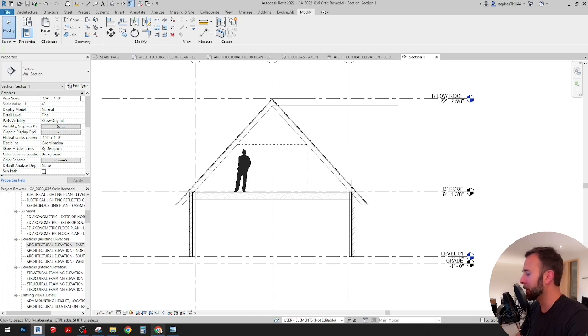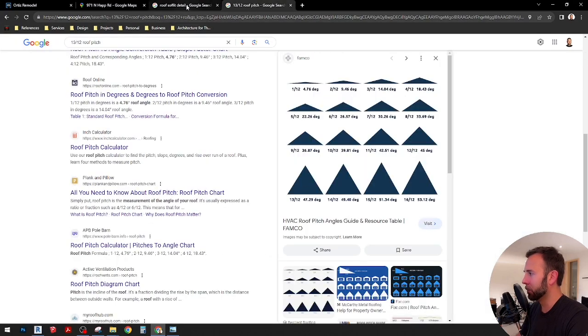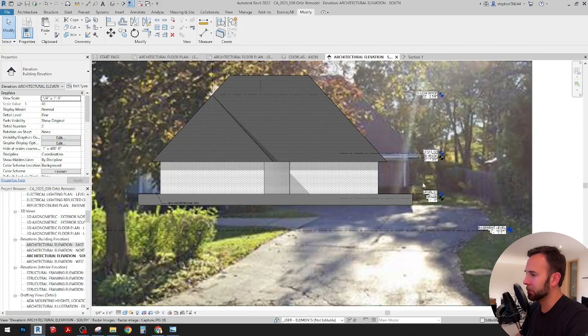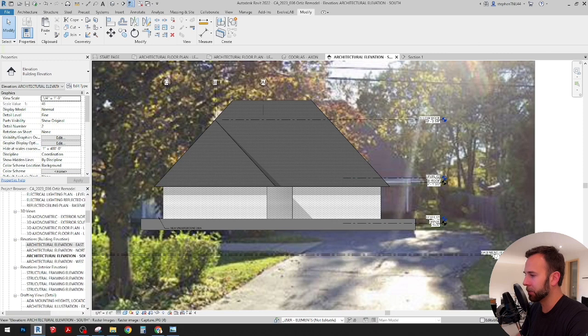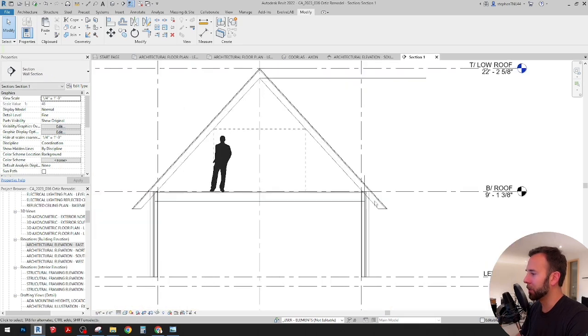Okay, after a brief little aside here, I did a little more research on some of the information I had on the survey. And it looks like it's actually a 13/12 roof pitch. And when I aligned this with a Google Street View image, it made a lot more sense coming from grade to the bottom of roof with a 13/12 pitch. And I realized the 16-foot floor to ridge beam dimension that I had was for the upper roof. So I've gone ahead and lowered this to the more accurate dimension for our lower roof, and now we're coming up with something more like this.